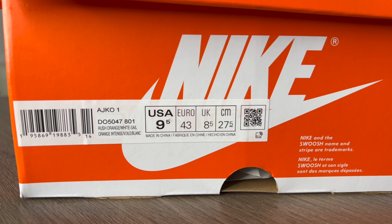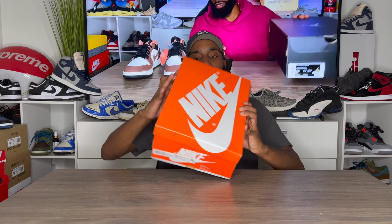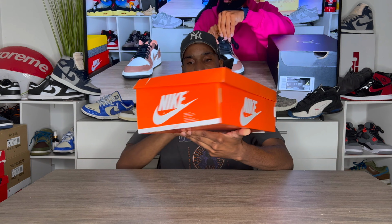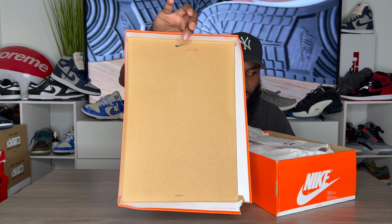We don't get a suggested retail. As you guys know, they take that off the box nowadays. And we get this orange box right here, and then we have the Nike swoosh up there at the top. Also at the back of the box, it says Air Jordan 1 KO at the bottom. Show you guys the sides real quick. Both the same thing on the sides. Open up the top of the box right here. I do get a stamp on the top of the box with a black swoosh under it.